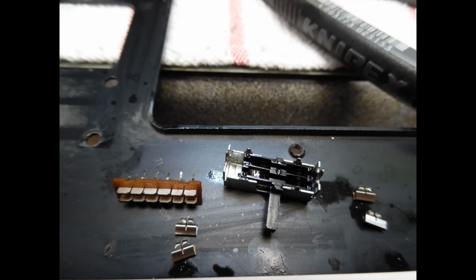What I've done is I've cleaned the contacts and the switch with a fiberglass pencil. There was quite a lot of oxidization on there. And then what I do is I apply some De-Oxit grease, because of the moving parts, but also to add longevity, which I always mention, which will help to prevent any further oxidization. You may say, well, what's the point of doing that?